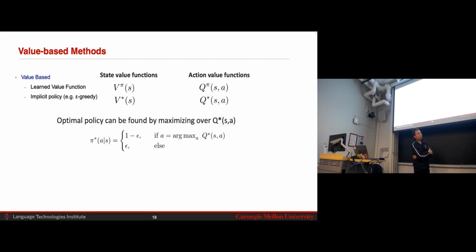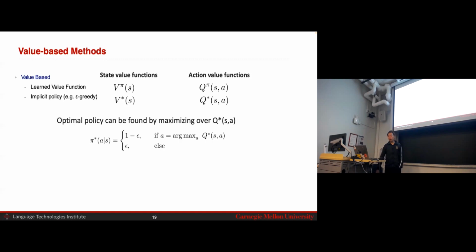So my policy is just taking the action with 1 minus epsilon if my action A achieves the argmax, achieves the optimal action, and otherwise I might not want to take that action. And note that I wrote epsilon over here. You might think 1 and 0. I'm writing epsilon here mainly because of exploration, right? Even if your policy is great, even if your optimal action values are great, they might not be perfect, right? So this epsilon here is typically meant as a leeway so that you can also explore other actions you might possibly want to take. We're going to see in a second why this can be super important.